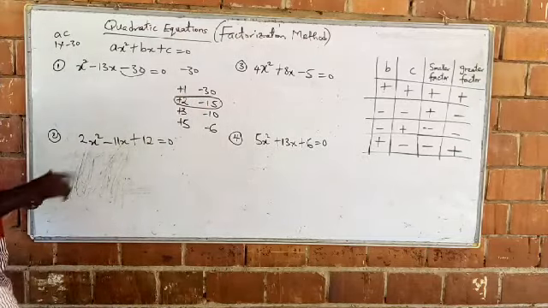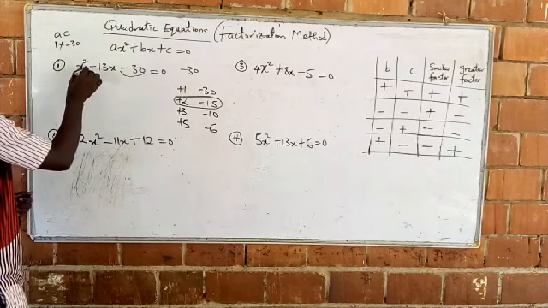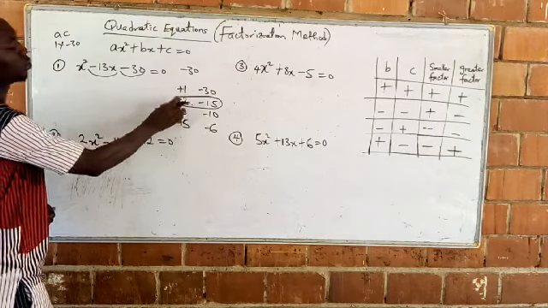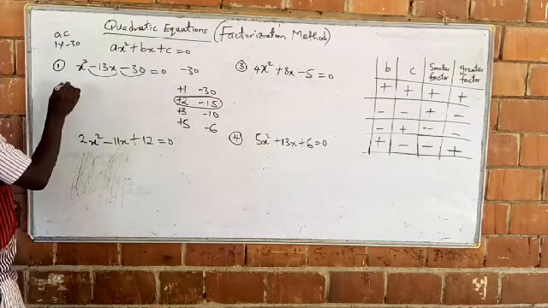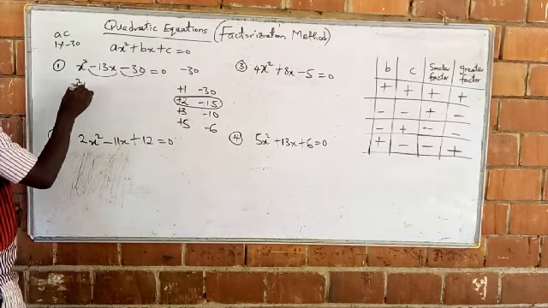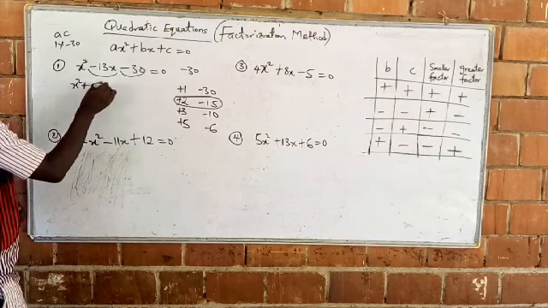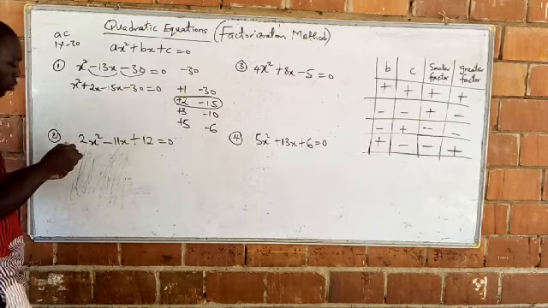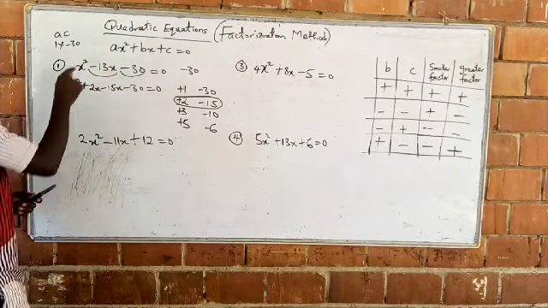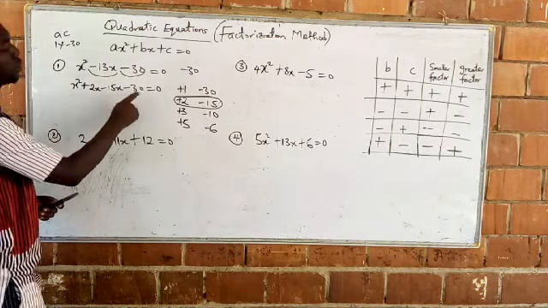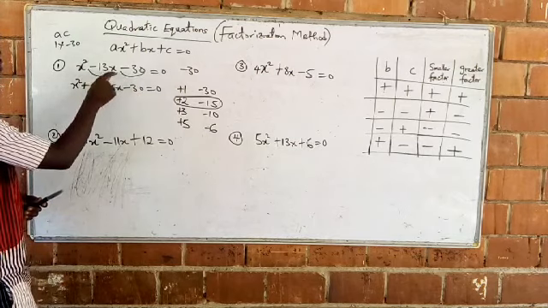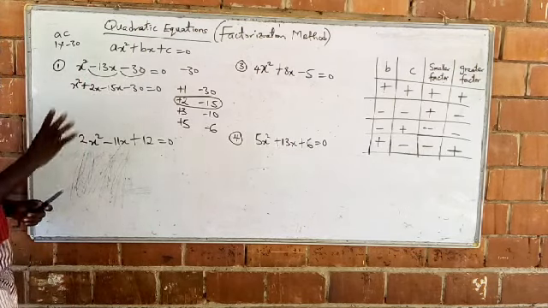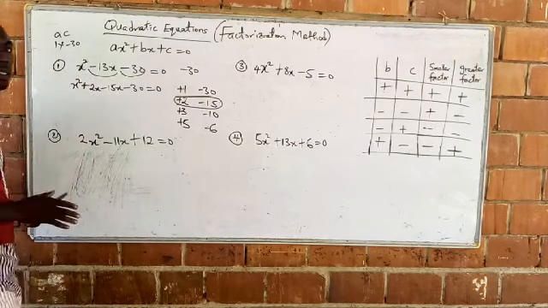So what that means is that we will remove this minus 13x from the equation and replace it with plus 2 and minus 15. It will now become x squared plus 2x minus 15x minus 30 equals 0. If you look at the equation, x squared is still here, minus 30 is still here. This minus 13x is being replaced by these two factors. So we have not changed anything, just that we need to make it 4 terms.